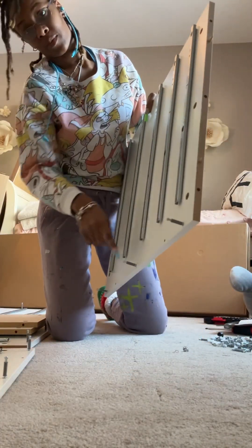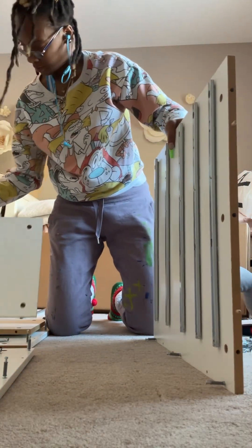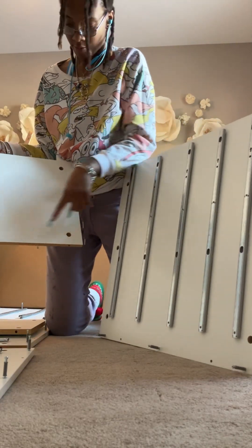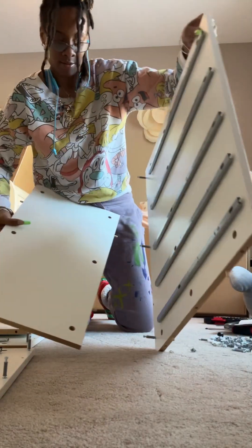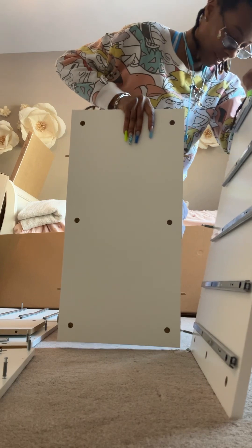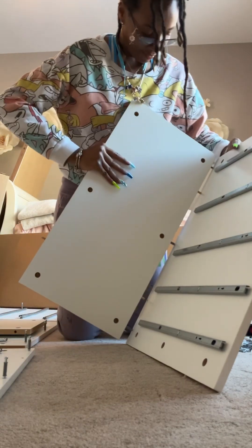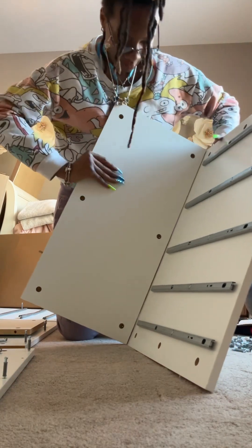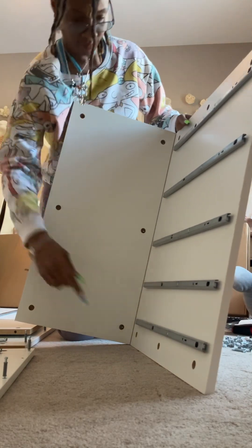Now I'm going to take one of my panels — you see the holes and the screws are facing at the bottom, all closer to the floor — and I'm going to take my piece with the six holes in them, and that's what I'm going to use to attach it. Whatever way is easy for you, without wearing the furniture, it's recommended to work flat. Once you got that in there, push in a little bit, make sure your screws line up, and everything is in there — just like that.